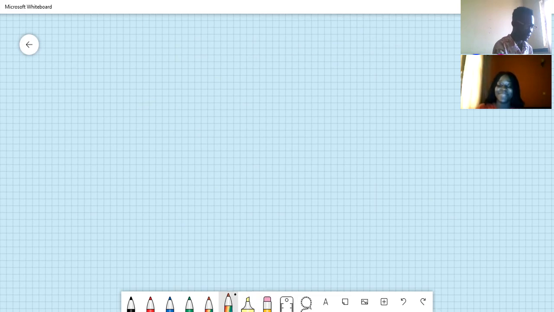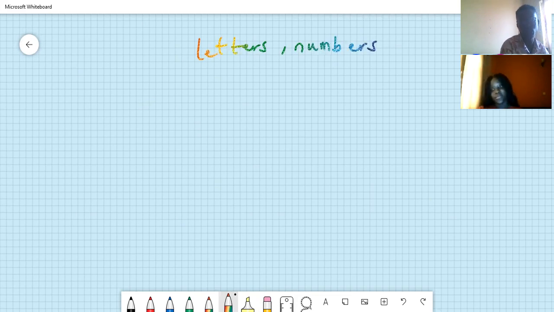So first thing that you need to take into consideration is that in algebra we have letters and we have numbers. Okay, so they are the two basic things that we usually take into consideration, right? So take for instance, we have -5 into bracket A. If I ask to simplify this, simplify means that you should solve it completely and get the final answer, right? So if you ask to simplify this, then this becomes what?